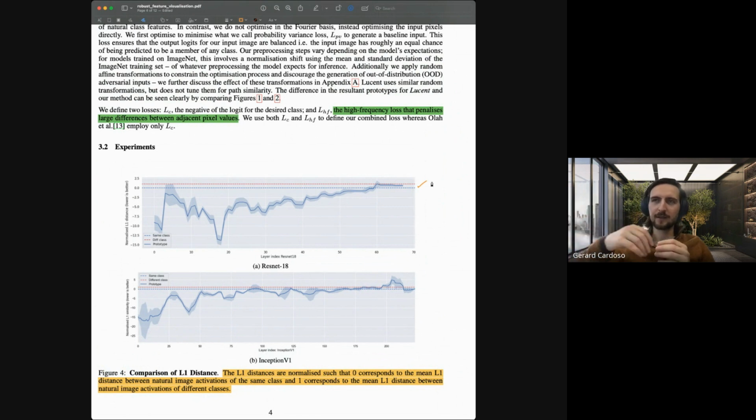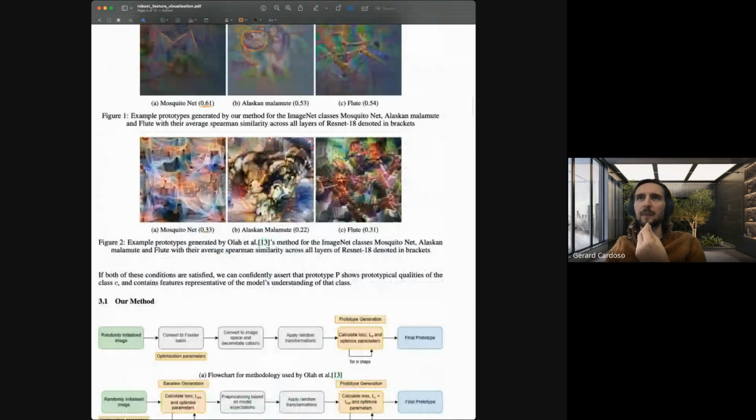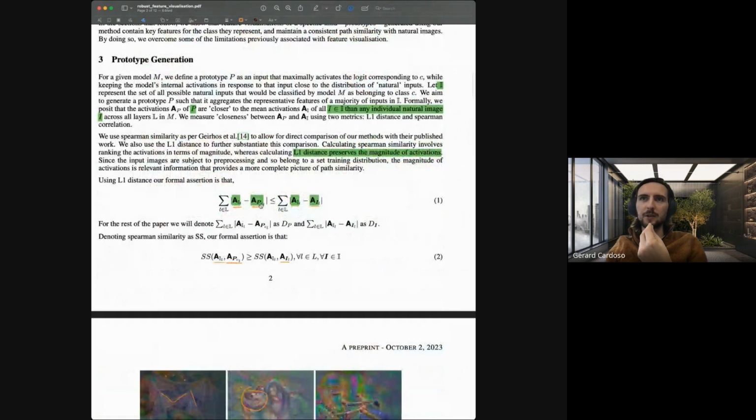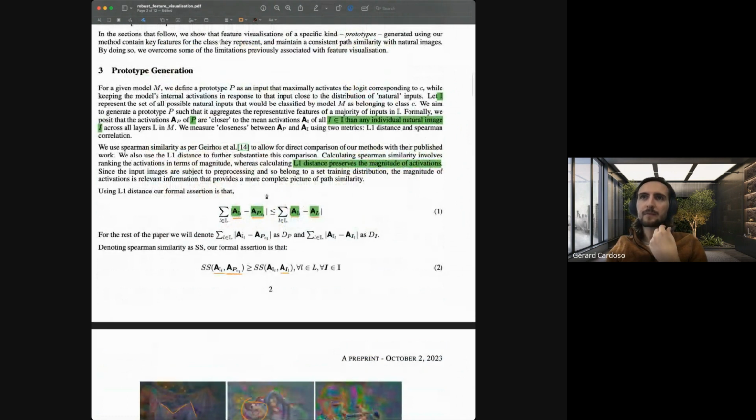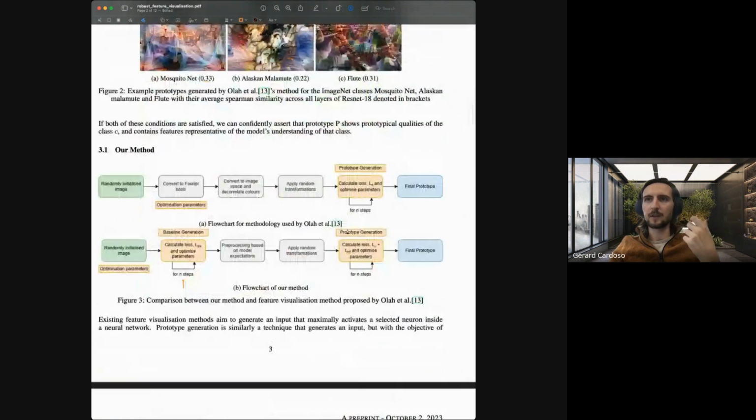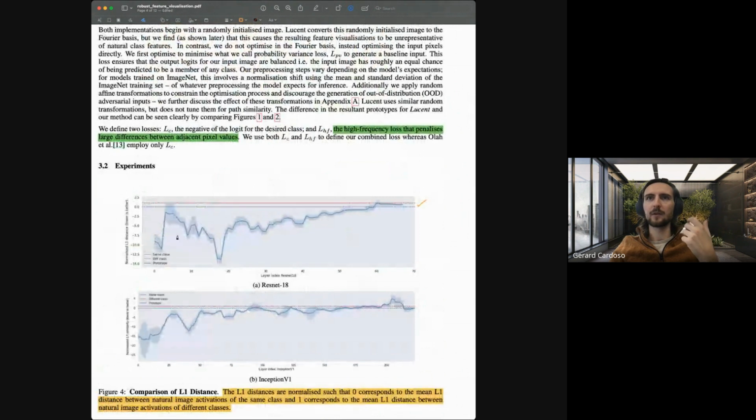So effectively, they're comparing. The reason they do this is because of their assertion here, which is that the distance between the prototype and the, let's call it, average natural image, will be smaller than the distance between any image in our data set and the average image. And that's kind of what we see here, right? On the x-axis are the layers.